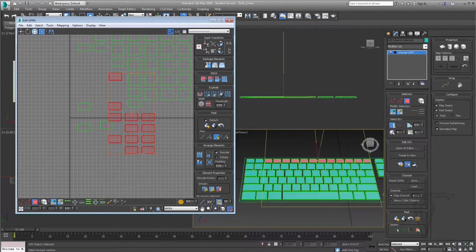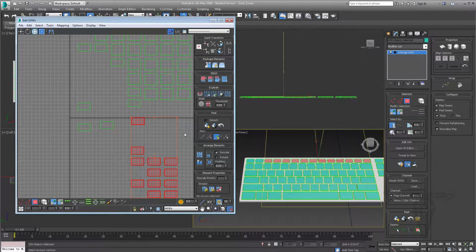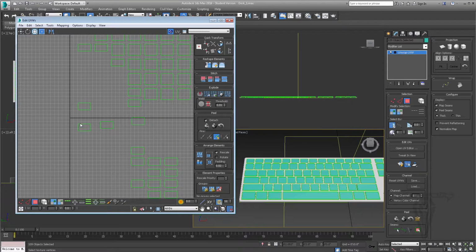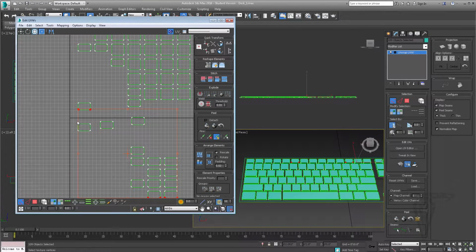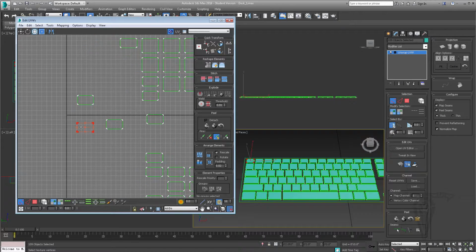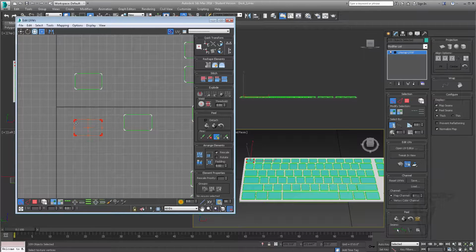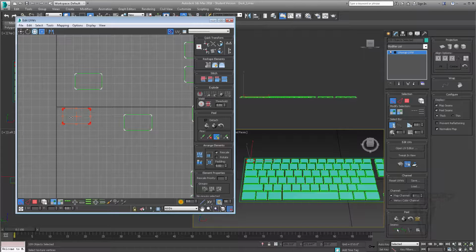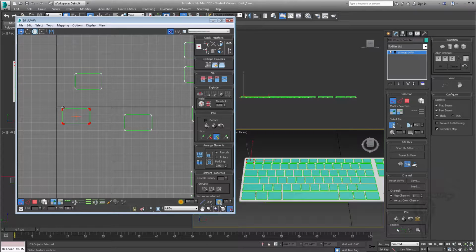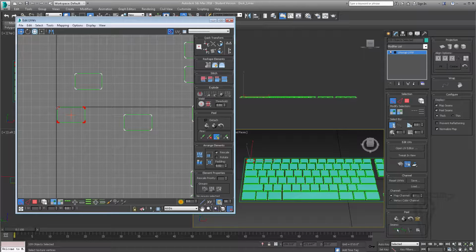Okay, and move them down. Just so I know the first list that I got to do. All right, starting off with this one, I'm going to go to Vertex mode, drag select over the vertices. And because I have the snap tool on, when I move this, let me go into Move Tool, it will snap to the grid. Let me go one like that.